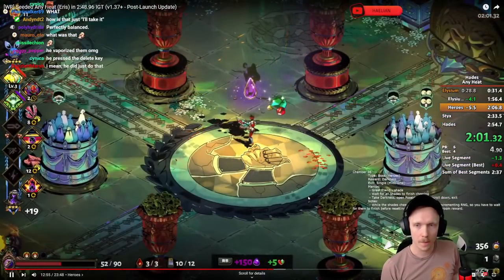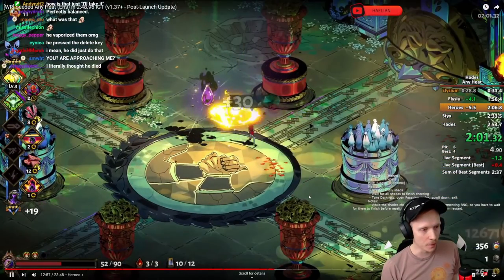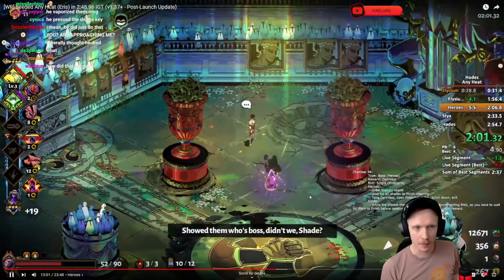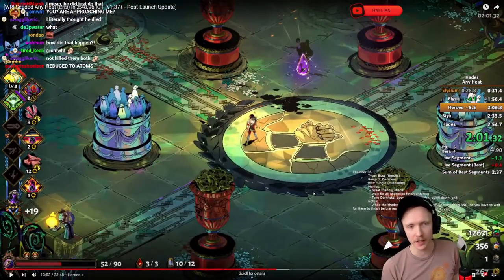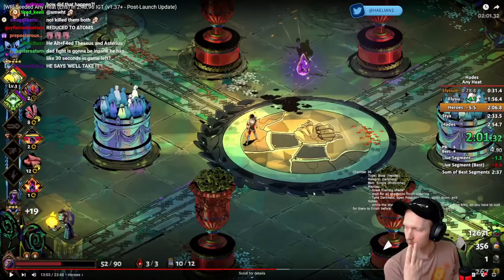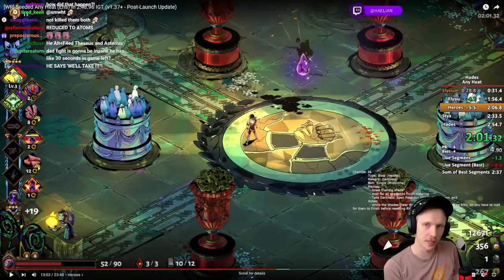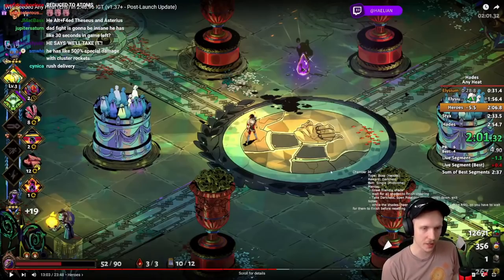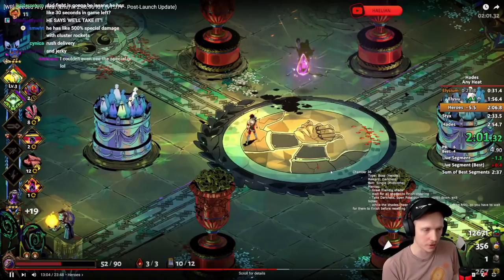Holy shit. That was so masterfully timed too. How did that happen? What's happening now is he has Rocket Bomb plus Cluster Rockets on the special with Artemis there. And then he probably has plus 10,000% special damage from Chaos. And special and Chaos damage is multiplicative. So it just skyrockets. Yeah, he's just got insane amounts. He doesn't need it. Yeah, Rush Delivery is massive too.